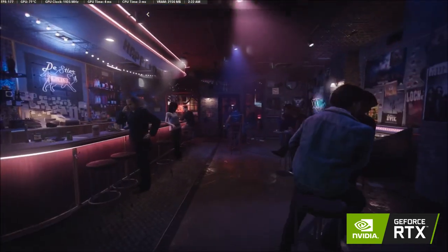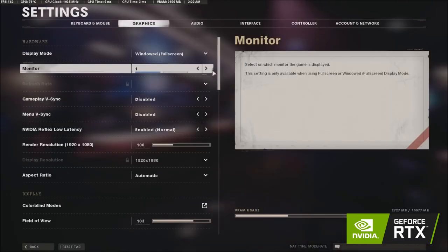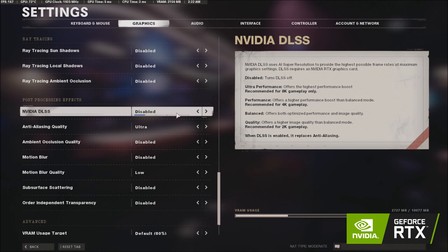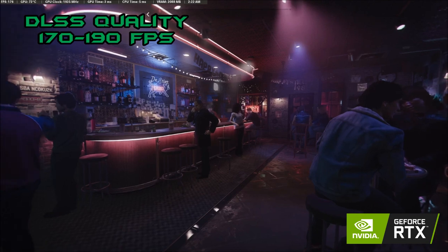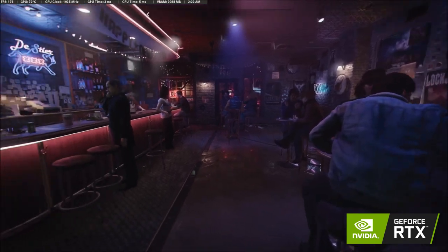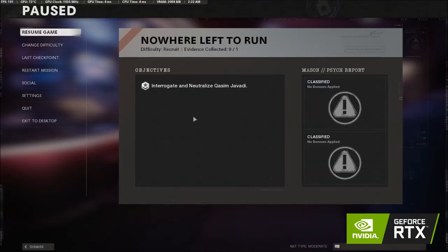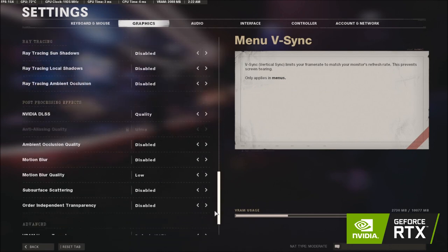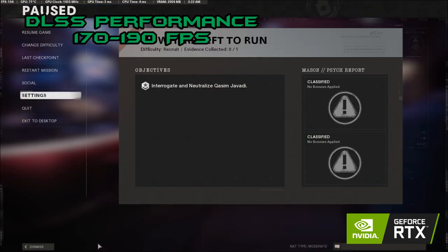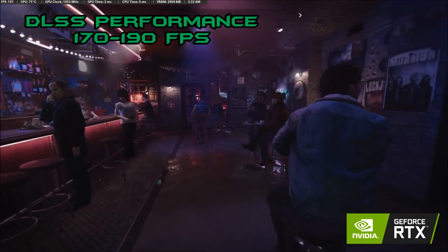As you can see, when I had my DLSS turned off, I was only managing 160 to 170 FPS, which is still pretty good for a game like Cold War. And as soon as I turn it on to any setting, in this case quality, you notice that my FPS just goes up from 160 to 170, 180, to even 190 consistently, just by turning it on. It's pretty amazing. And here I turn it to my favorite setting, which is performance. As you can see, it's still managing about 180 to 190 FPS. So it's a very consistent resolution upscale and also maintaining this frame rate. So yeah, I'm pretty happy with it.